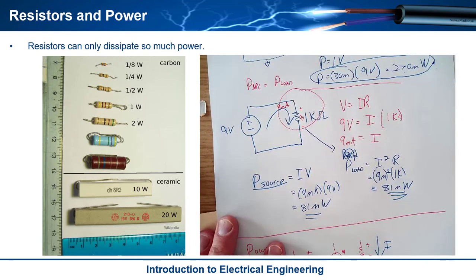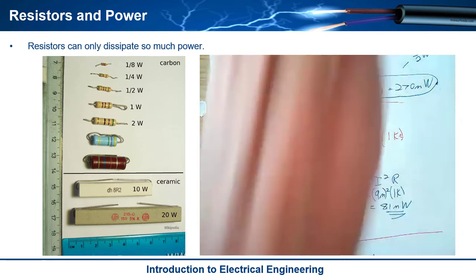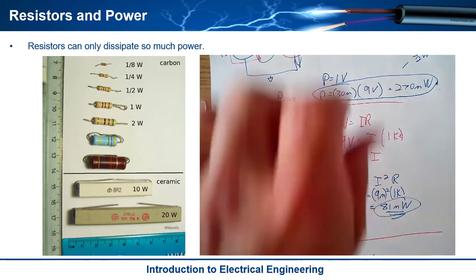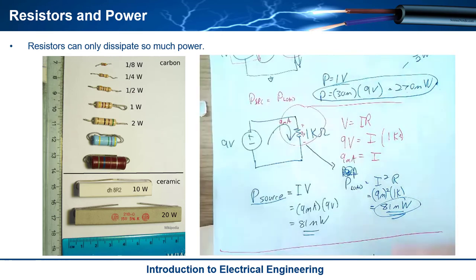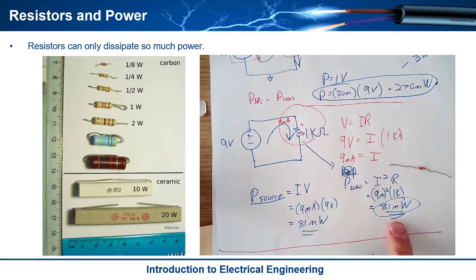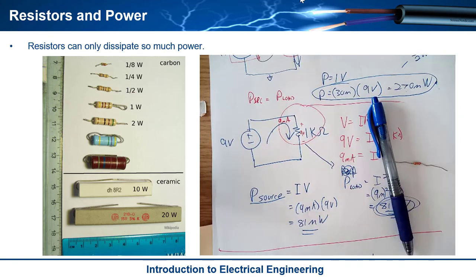But what about this equation right down here? What about this case where I grabbed a 1K? Well, in this situation, I only consumed 0.81 watts, and what that means is that I could use a 1/4 watt resistor. In fact, 1 divided by 8 is 125, so 1/8 of a watt is 125 milliwatts. I could have actually used an even smaller resistor. When I get down to these values, I could have used some of the small stuff. So that's one more design consideration when you start building circuits.